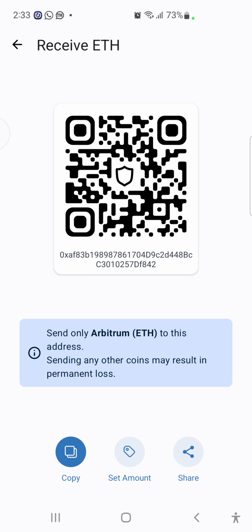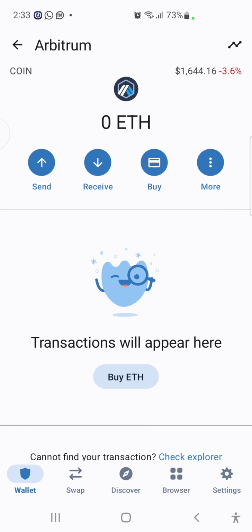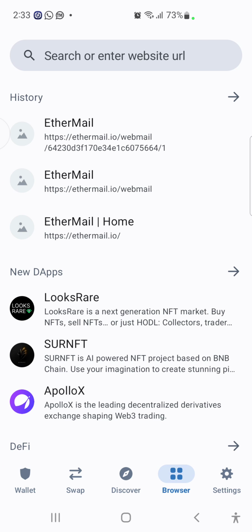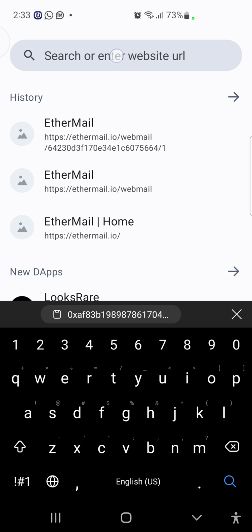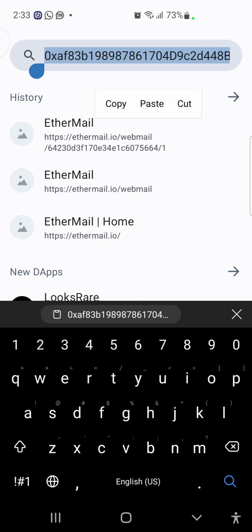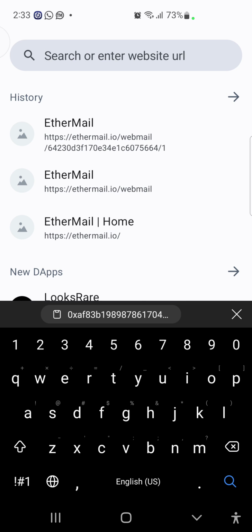Then I'll fund you. Then when I fund you, that link which I gave to you on the WhatsApp group, come to this browser here. Come to this browser. Tap on browser. Then come to this section and paste it. Okay, you paste it here. Okay, you click and then paste. Guys, I'm talking about the add-on, I'm not talking about the wallet too. You paste that link. Okay, you paste that link.